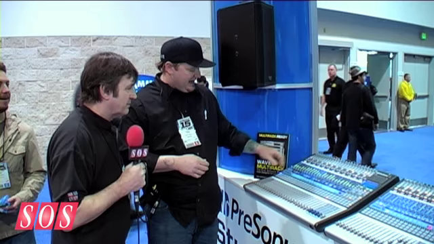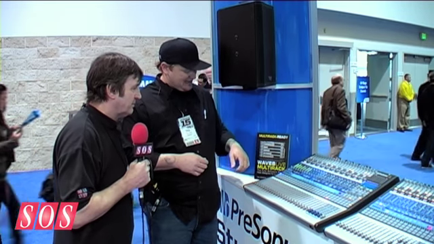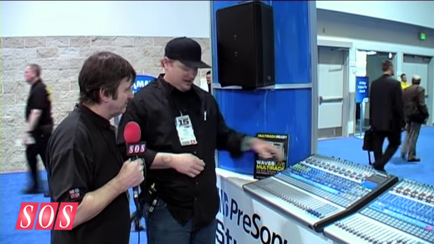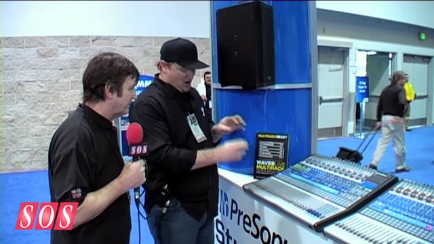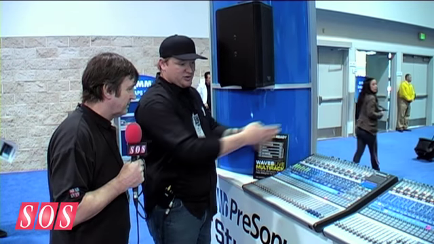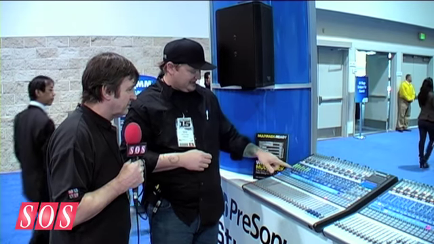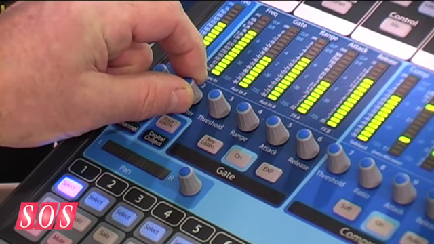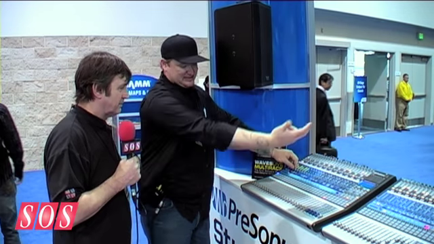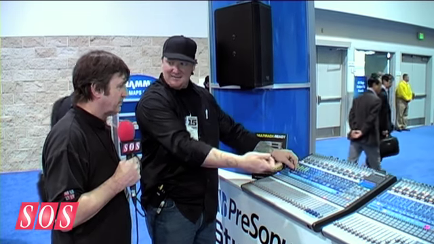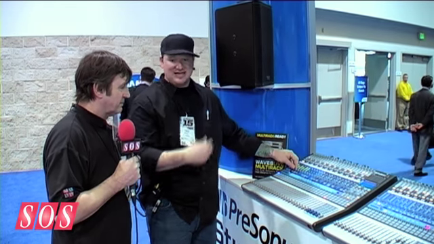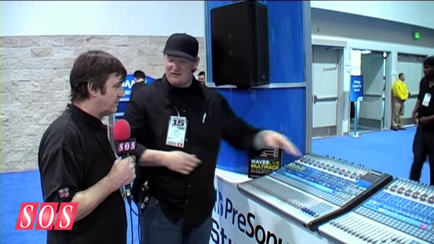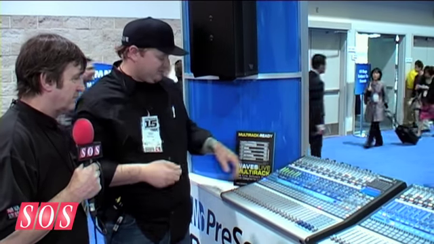One of my favorite features with the 2442 is that by hitting this button the second time in my aux for my mix, I have these parameters that I can now individually assign to the monitor mixes. I can now send in my effects independently, my 32-bit effects, the talkback microphone, the stereo returns, the aux inputs A and B can now be assigned. So if you're using external stuff or you're using a keyboard, even for extra channels, because those can be routed to the computer as well to be recorded. So that's a good feature.